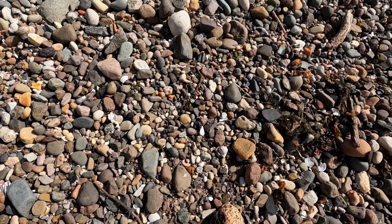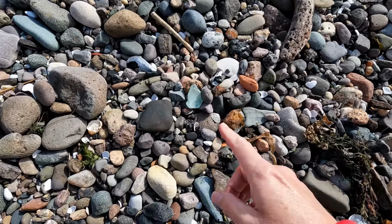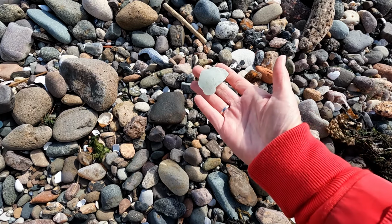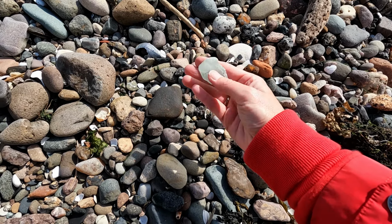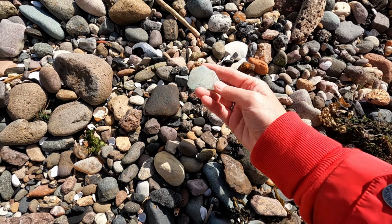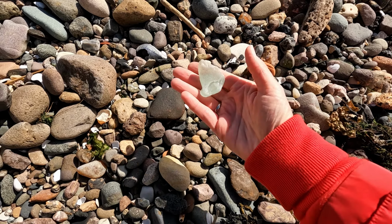Oh, a couple of really cool finds, and really if we've got one find that is amazing, then I'm always very happy with that. That's probably the last find before I'm going to go and catch up with Craig and see what he's been up to. This is a bit of a cod bottle, or an old kind of soda bottle from the 1880s. Really thick piece. You can see it's almost a centimetre. They can be drilled, but they take about 10 times as long as a slightly more modern piece of sea glass to drill, but you can drill these pieces.